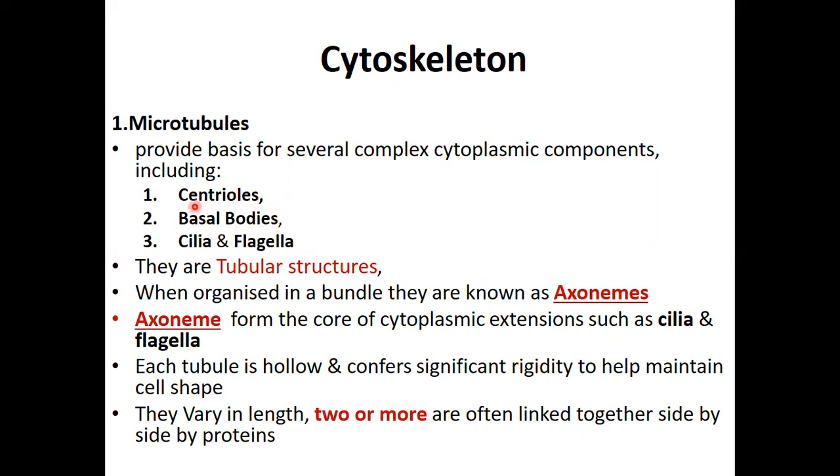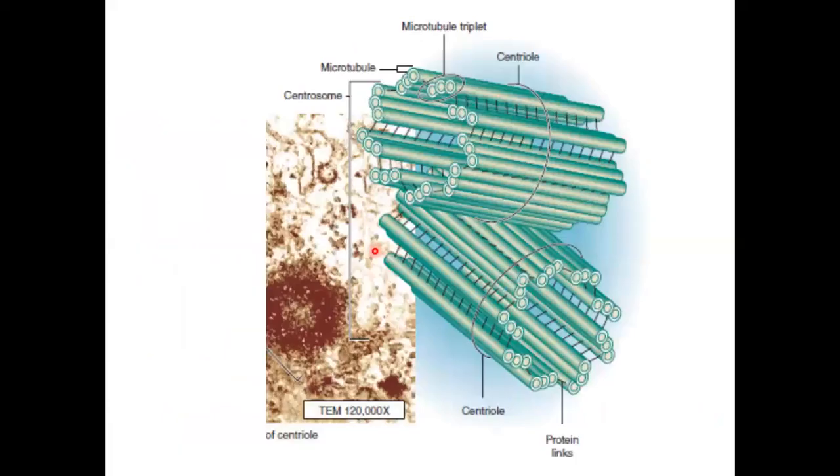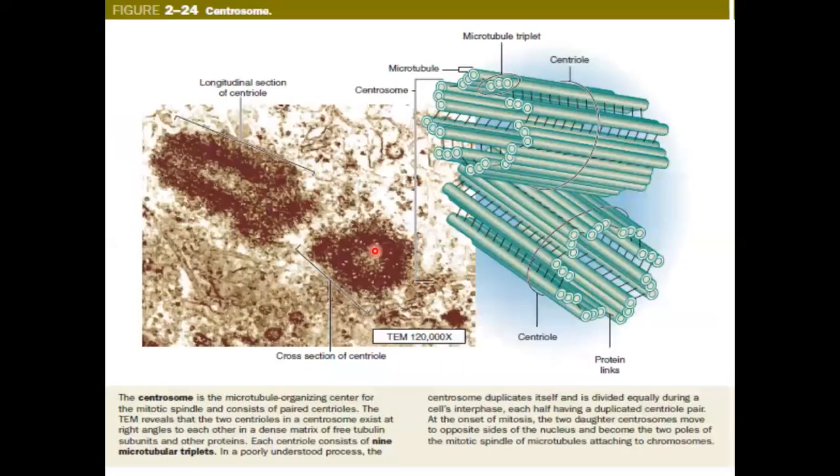So I'm coming back now to basal body. Basal body acts as point of attachment of cilia and flagella. And that way, basal body working together with cilia and flagella, you find that flagella will help the sperm cell to move, cilia will help mucus to move towards the mouth, as it were. That's all about microtubule.